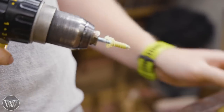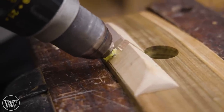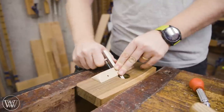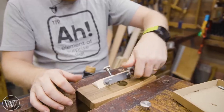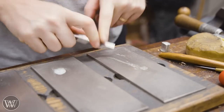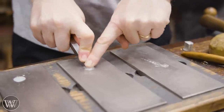For the screws, Paul actually has them just chucked up in a drill — wax them and drive them in, and that actually works really, really well. I think I would have preferred doing it with the double nut process of getting them in a little ways and then ratcheting them down in. I found a couple of times where the drill started to slip on me, so to each their own — try your own method.